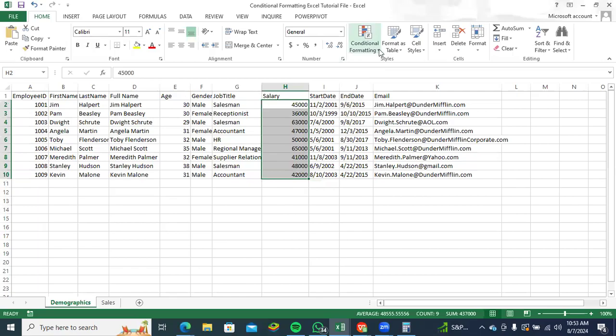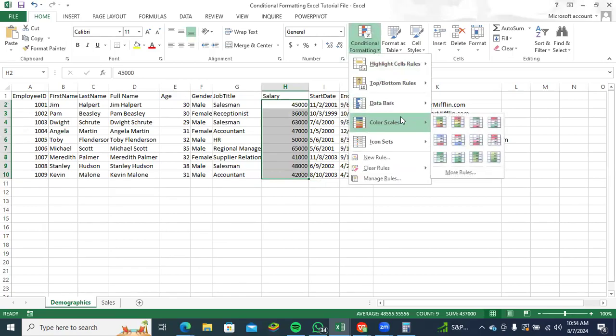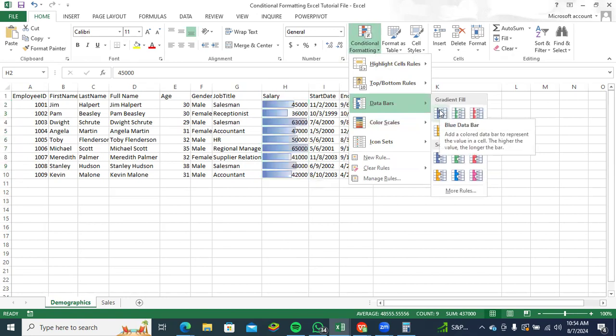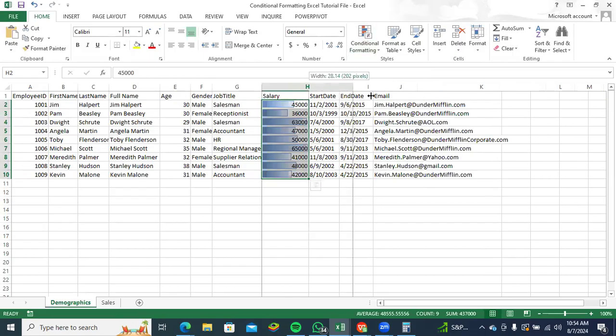So let's go for another style. Look at data bars this time around. People don't use this. So why do people use this? This is just like, the more bars in a cell, the higher it is. As you can see, let me use the color blue and try to expand it very well.